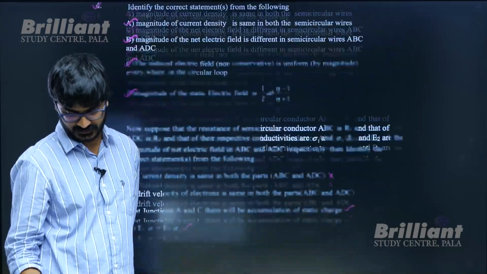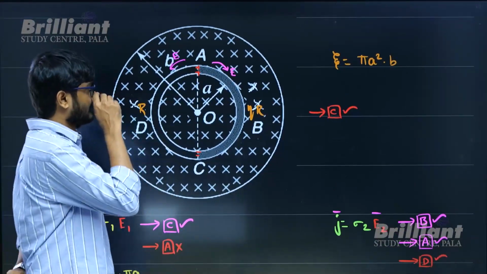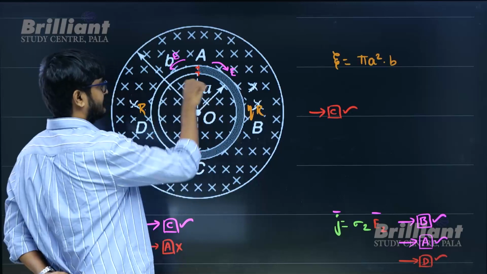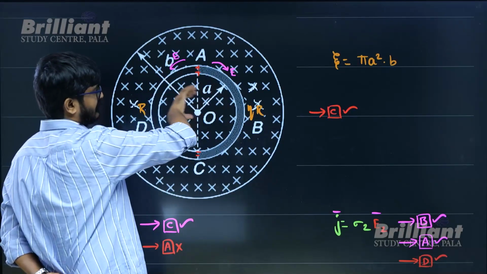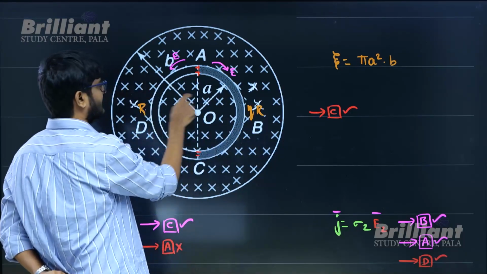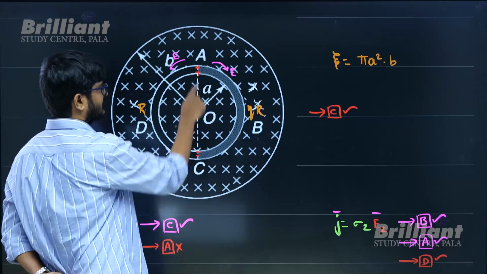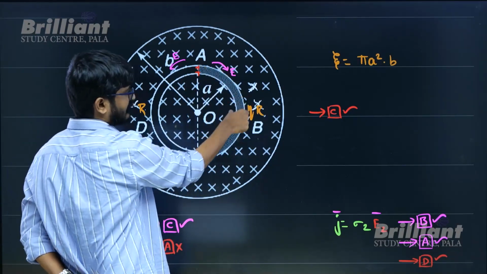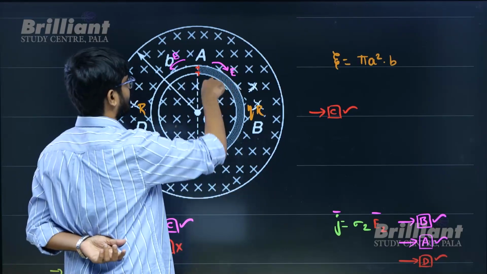I will be showing the figure. So this is what happens. The magnetic flux is decreasing. If the magnetic flux is decreasing, induced EMF will try to drive the current this way. If the induced EMF is trying to drive the current this way, current in this one will be more and current in this one will be less. So there will be accumulation of charges happening here. Not only on this, there will be surface charge also. On the surface also there will be accumulation of charges, which doesn't matter much.